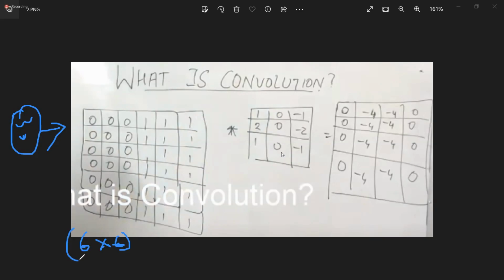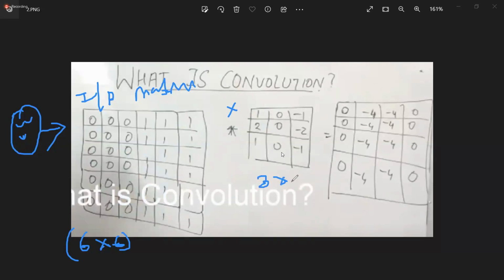In ANN, we call this the input layer. In CNN, we call it the input matrix. Clear or not? Into filter. What is a filter? It means hidden layer, let's assume like that. How many filters?